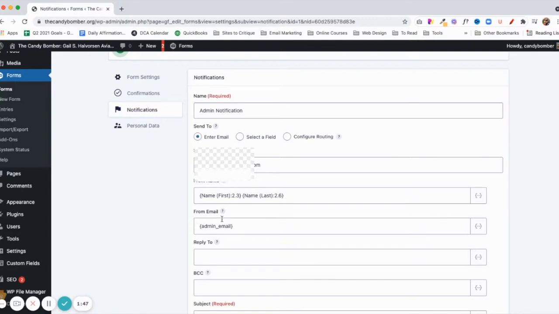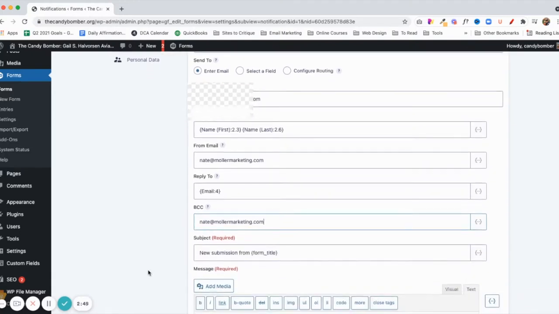Now the next part is a little bit tricky, because if I delete the admin email and I just go down here and put in email, which is right here, depending on what email provider the user who filled out the form is using, it might get flagged as spam. So generally what I do is I'll put in my email address. And my email address has a domain name tied to it. It's not a Gmail or a Hotmail or some of those others. It's got a domain name, so it's more of a professional email address. So when this admin receives the email, it's going to be coming from me. And then for the reply to, I'm fine putting the email of the one that filled out the form. And then sometimes when I'm just helping get this set up for a client, I will put in my email address in the blind copy as well, just so I can see that they're getting them.